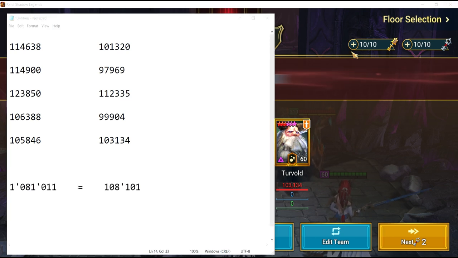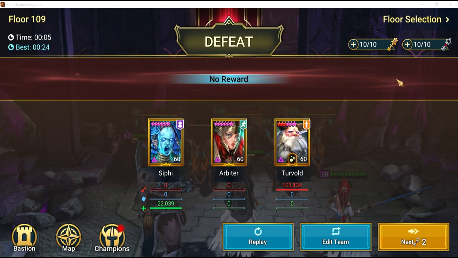So what I'm gonna do now, I'm gonna do the total, and then I'm gonna divide the number by 10, and that's gonna be the result. So 108,000 is the average damage with this build, okay, with 7,440 attack and 270 critical damage. So now I'm gonna change the build. I'm gonna remove two of the Cruise pieces, and I'm gonna add two critical damage pieces.